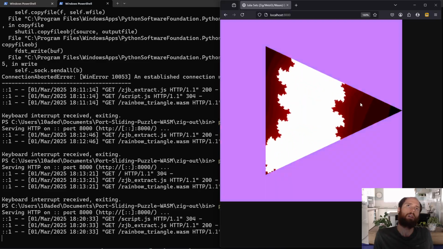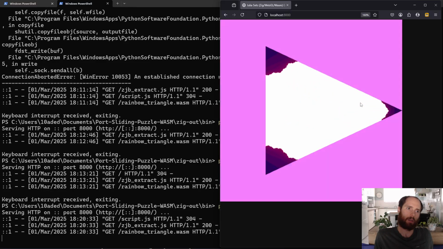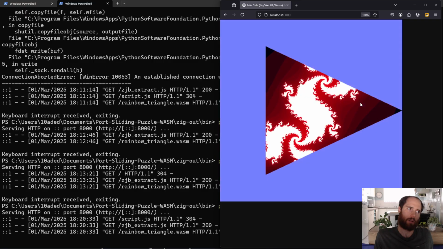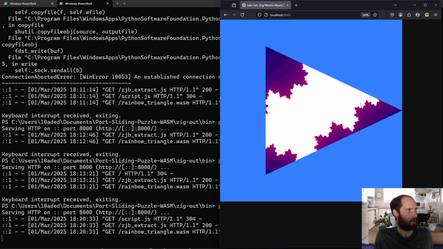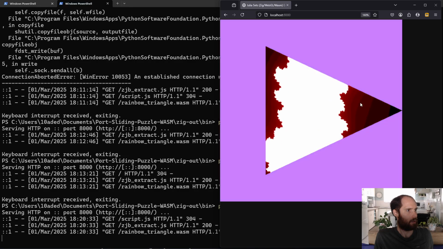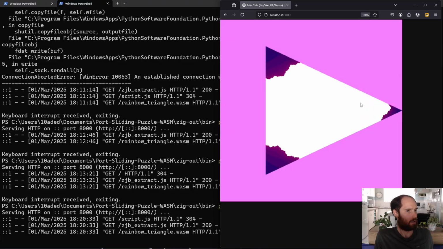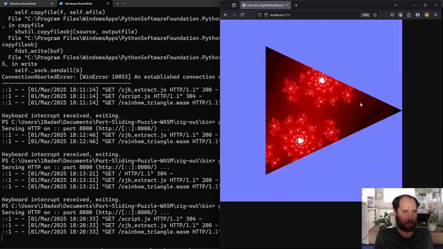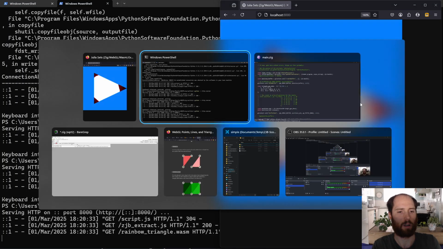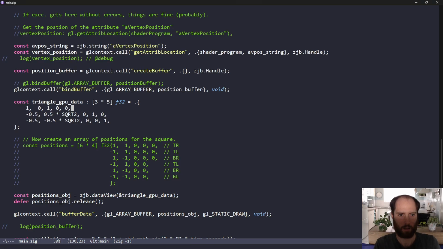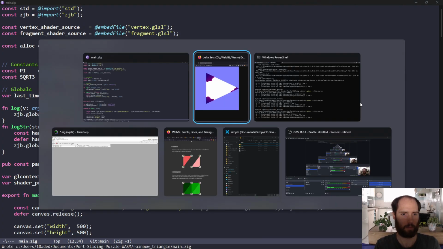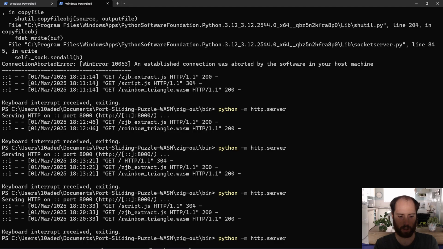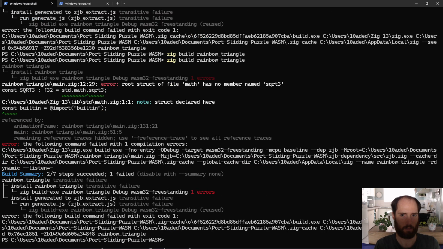So if we're doing it at that angle, then the height will be... wait, I think it's meant to be the square root of 3 onto... I'm not sure if this is in the Zig library. I guess we'll see. It doesn't know. That's all right.